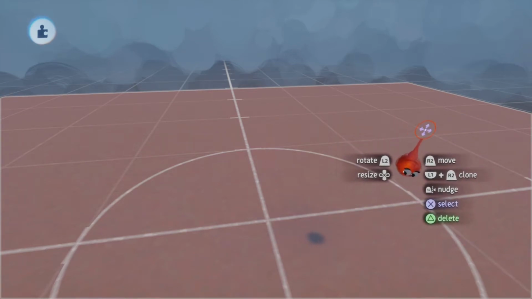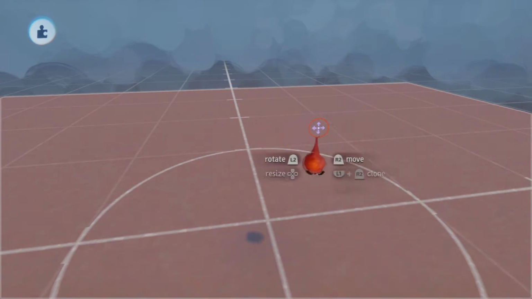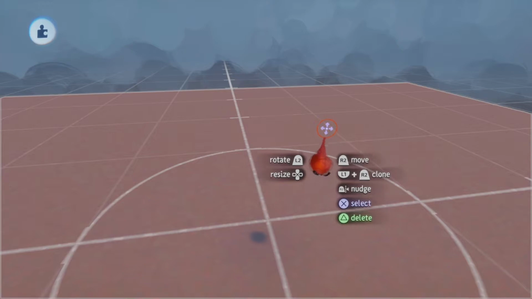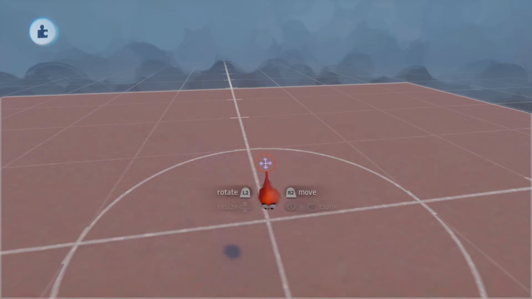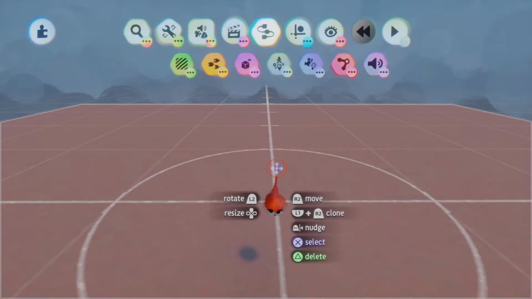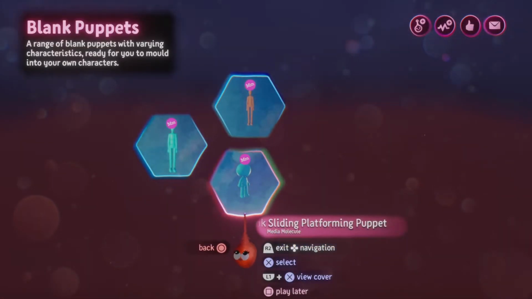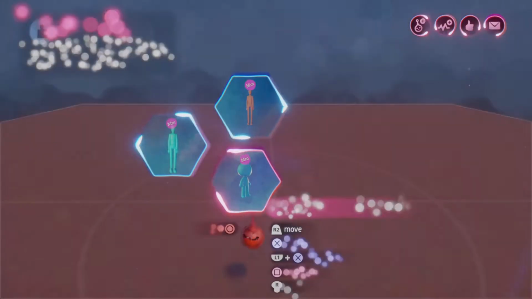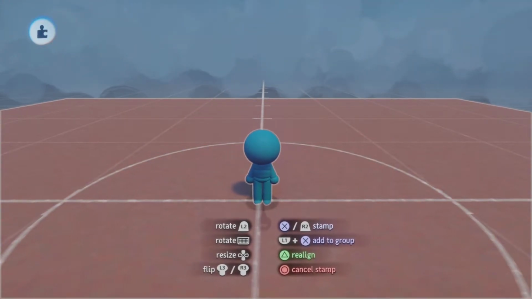Cel-shaded graphics can look great, and I have a fantastic tutorial linked in the description from a Christian Lewis on YouTube that will show you how to get that working. But cel shading in Dreams does not quite give you as much freedom as far as colors and texturing goes, so I wanted to go over this in a separate video since I haven't had much luck finding any tutorials on this on YouTube. For the sake of making this a quick guide, I'm going to show you this on a very basic model, the blank sliding platforming puppet. You should be able to do this on just about any model with enough effort though.